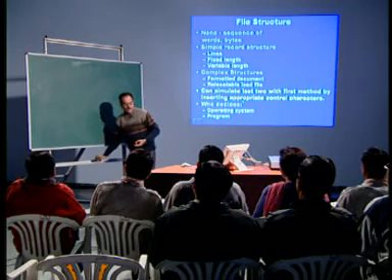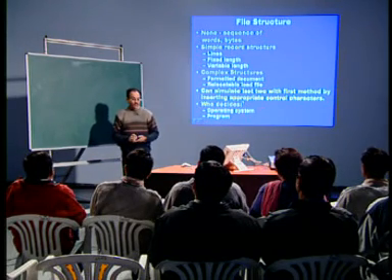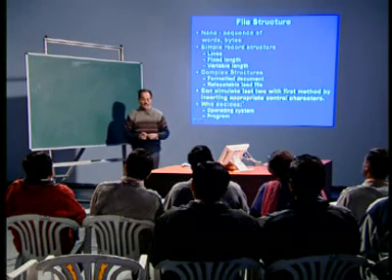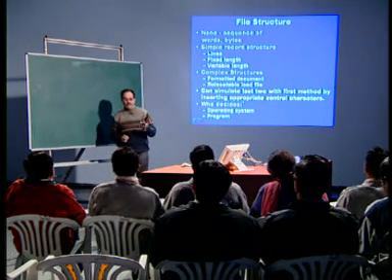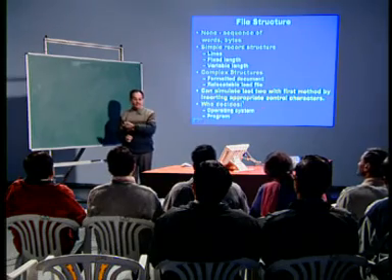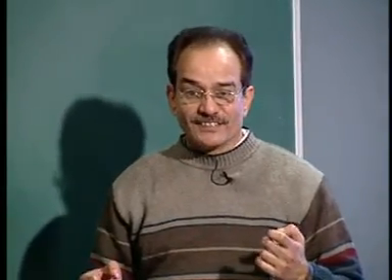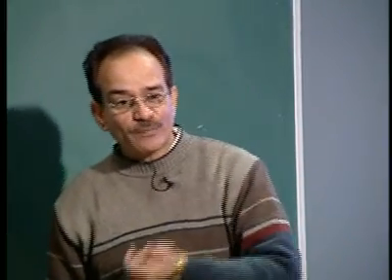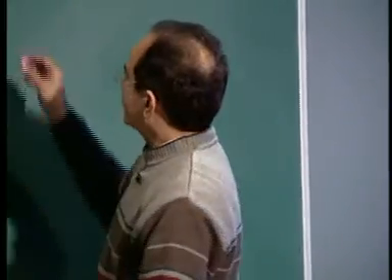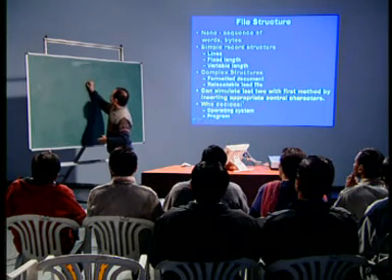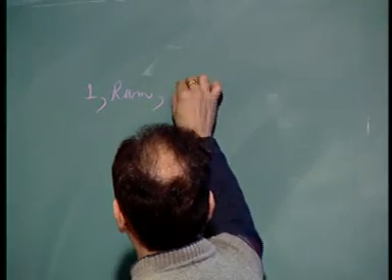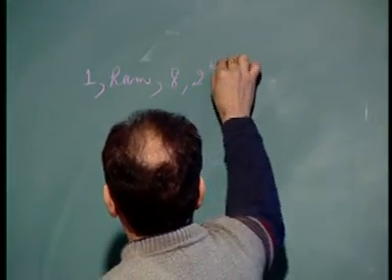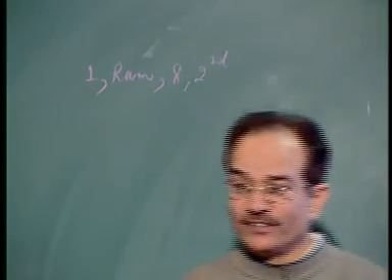Now, let us say next can be a variable length record. My variable length structure can be of this sort, whereby roll number is there, name is there, age is there, qualification is there, but once I am framing this record I am not giving any fixed structure, I am just going by the separator. Let us say I say roll number 1 comma Ram comma 8 and 2nd. This can be one record.